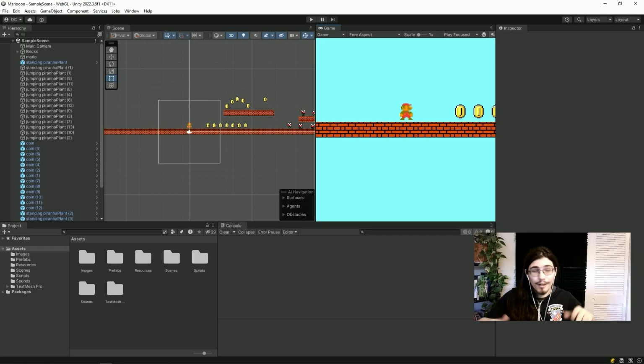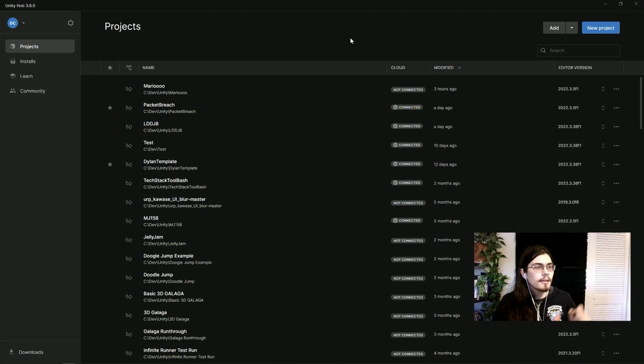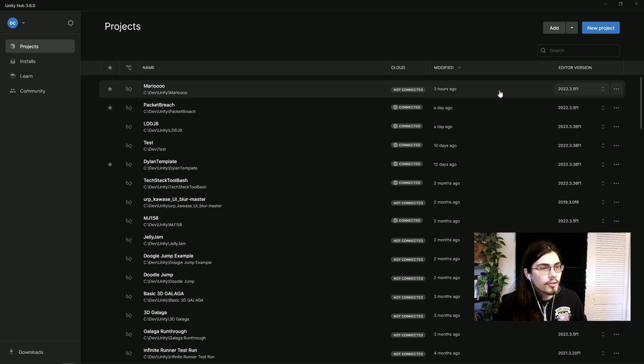So in order to get started, I actually don't want to be in the editor right now. Instead, I want to go over to Unity Hub and I want to check to see the version of the game that I'm working on and if I have WebGL support already. And I want to install it if not. Here's how we can do this. So here's my project. I'm going to look at the editor version. Right now I'm on 2022.3.5f1. Yours will probably be different though.